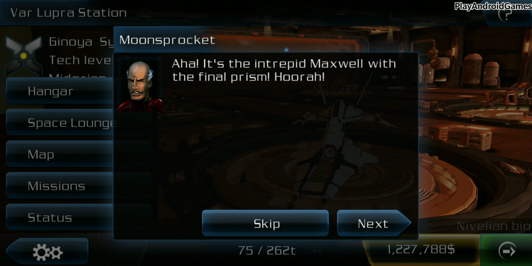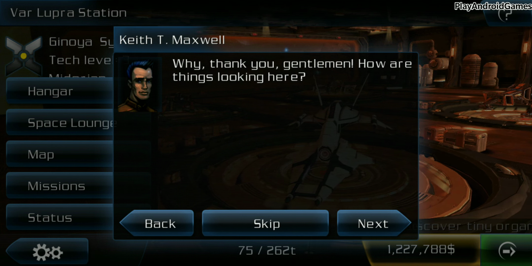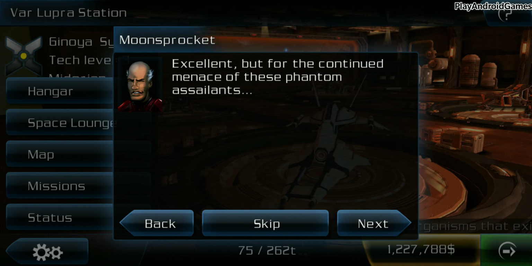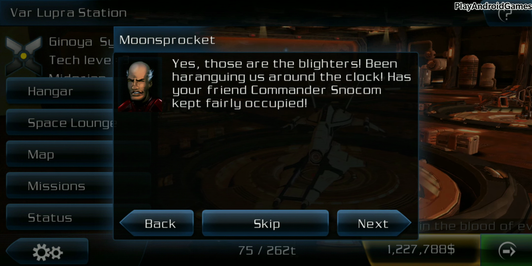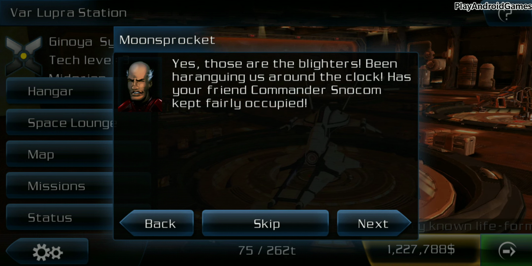The intrepid Maxwell with the final prism. Hurrah! Congratulations, dear sir. Why, thank you, gentlemen. How are things looking here? Excellent, but for the continued menace of these phantom assailants. Stealth fighters? Yes, those are the blighters. Been haranguing us around the clock. Has your friend Commander Snowcomb kept fairly occupied?